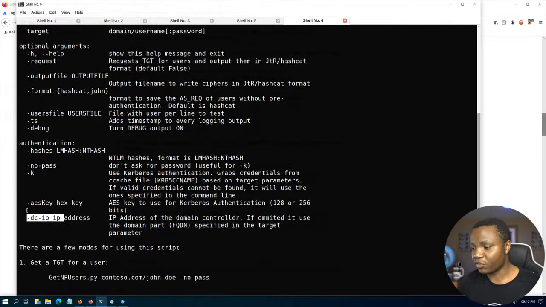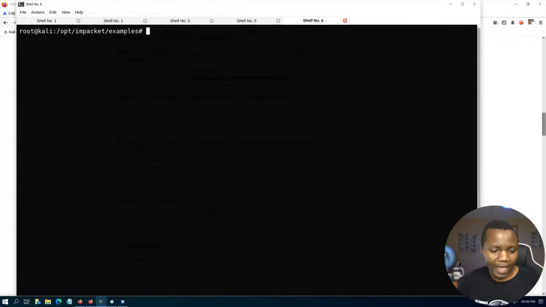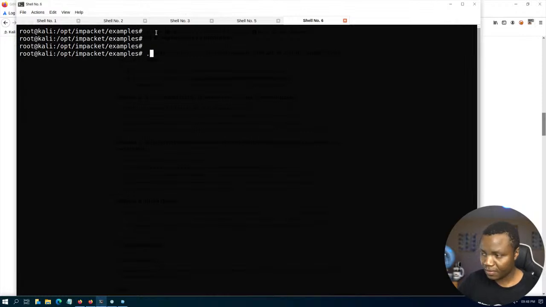In this case, we got a username, Nick, and we have a password. So let's see if we can actually get some hashes using this authenticated method. And to do that, we use that GetUsers.py script. And let me see if I actually have all right. So here's the syntax for us.